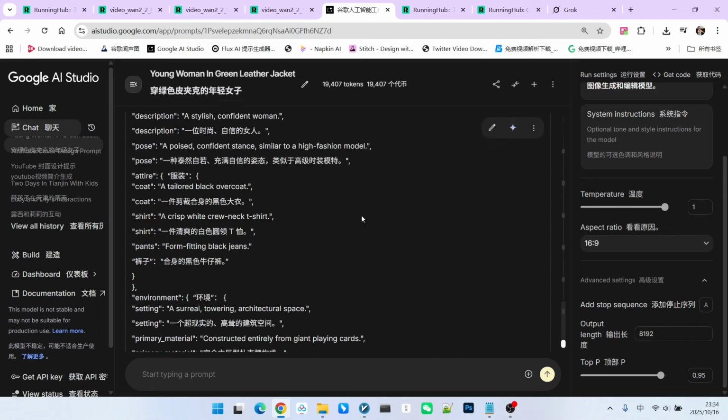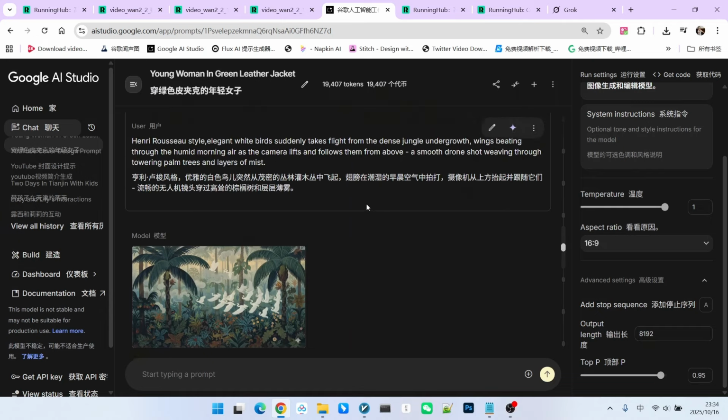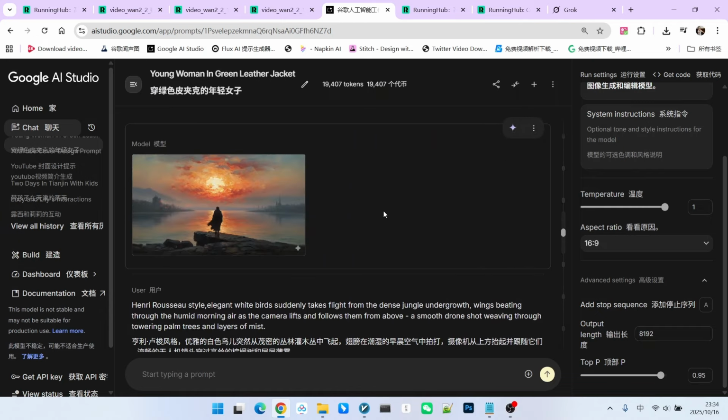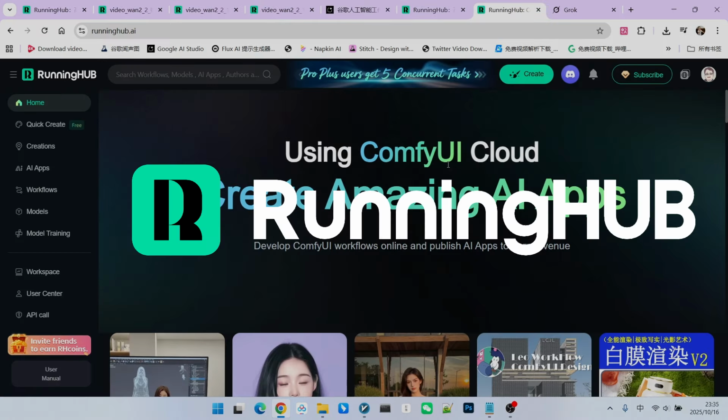Once the image generation is complete, the next step is to generate the video. There are many ways to generate videos that you might consider, for instance, using an open source model like WAN 2.2. I am going to test this out for you now. I've built the workflow on Running Hub. You can access this platform via Running Hub. In the ComfyUI domain, Running Hub is an excellent online workstation, as it follows up immediately whenever new technology emerges.